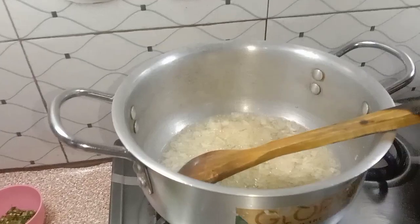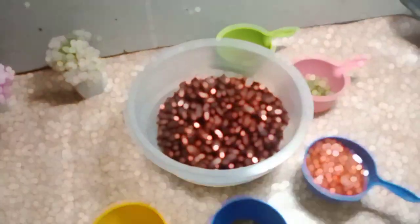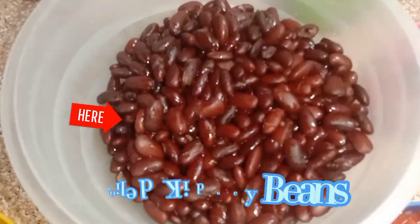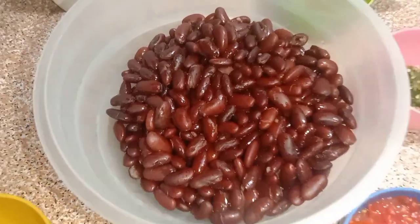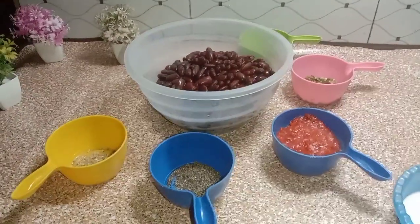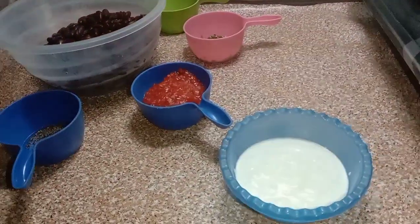So our onions are frying here. Here we have boiled kidney beans. I soaked kidney beans overnight and boiled them. Now they are ready to cook. These are the ingredients that I'm using.